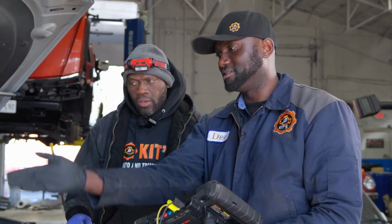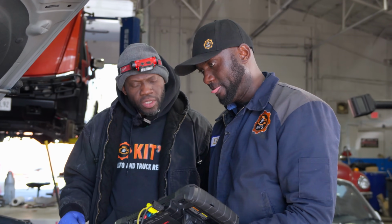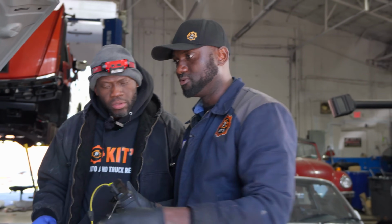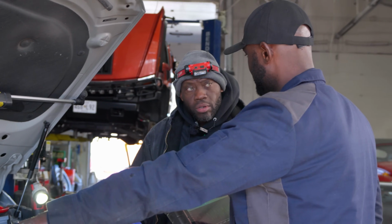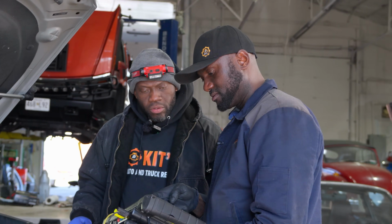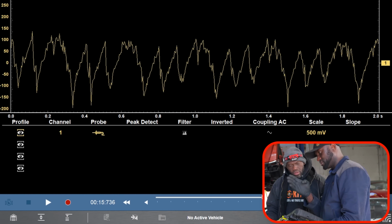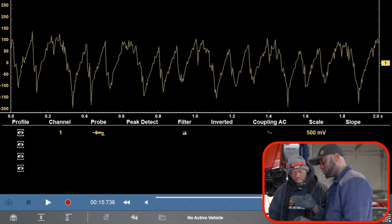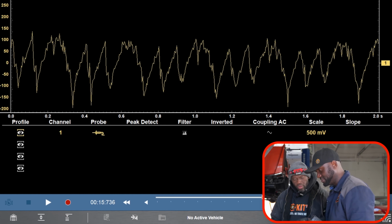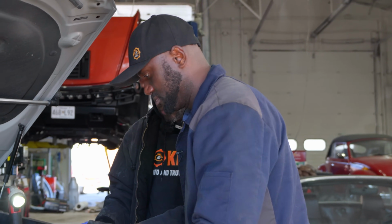We can synchronize it to see what cylinder it is. I mean, we already know it's cylinder 3, but how would you synchronize it? You would use another channel. I can use another channel and put it on coil number 1, and you're going to see it's going to fall over here. Whatever cylinder number 1 is, it's going to fall there. Then we can just count. We can use the firing order to figure out what cylinder is losing compression. Since this is pretty easy, we can do that.